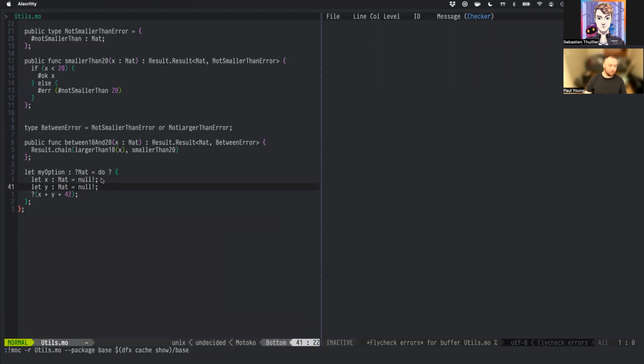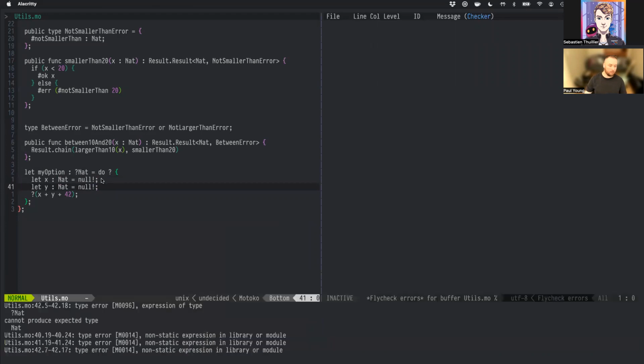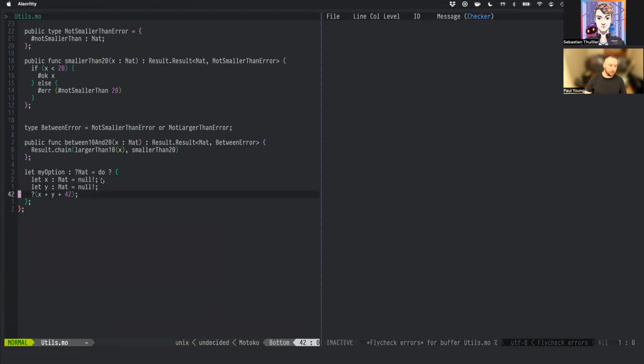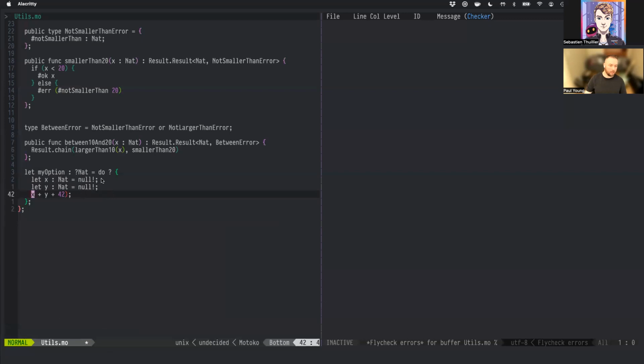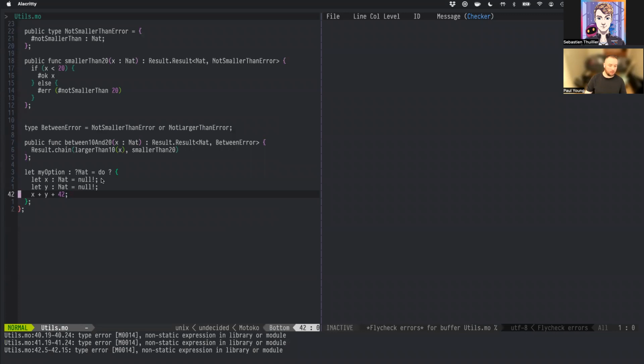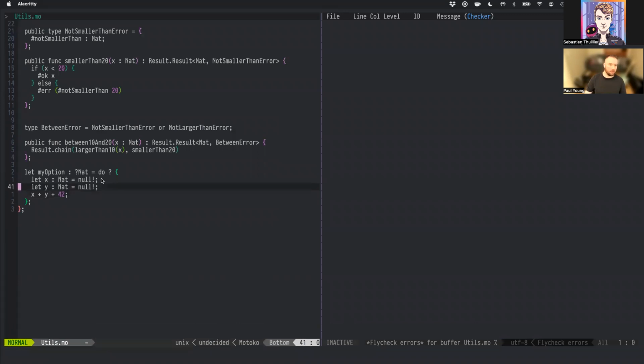Okay, so this is saying what? Line 42. Okay, yeah, so it could be now I think we got it correct, but I'm doing this in the wrong module.